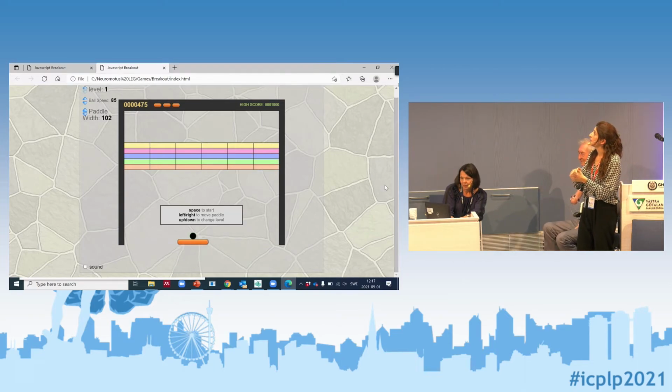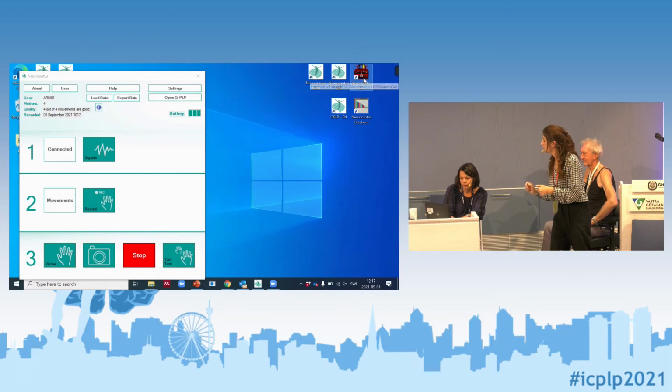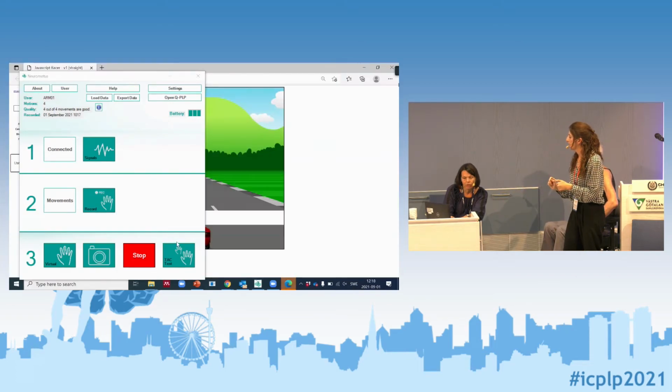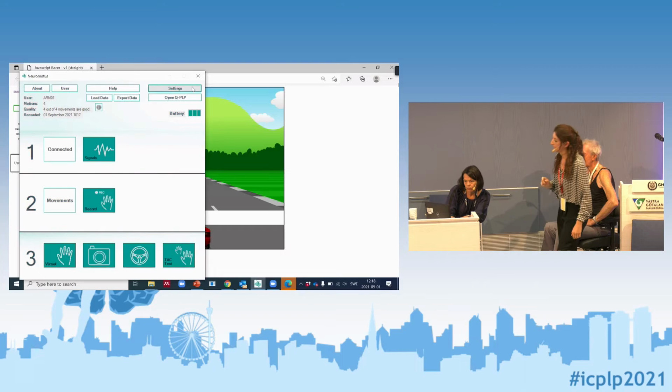Also, we can show the card game because he also has control of the 4 directions. So now we will see with the card game how he can also perform this. So we need to select stop. Couldn't do the card? Yeah, no, not directly. Okay. Yes. So we go to settings and we select flex and extend as well.